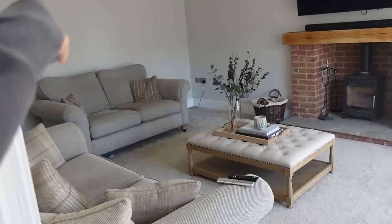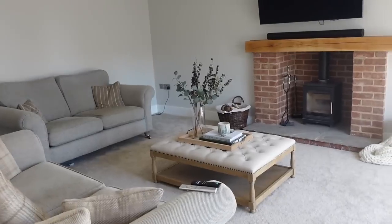First rooms of the house are going to be that family area in there and then our living room as well. And also, I can't currently take you in there because Andy is working, but we also want to do Andy's office this year and get that to a really, really nice point, because I've got my office upstairs. We will eventually do that, but Andy's not really had anything done to his office yet, mainly because he can't make up his mind about what he wants to do, but we've put our foot down and we're going to get that done as well.